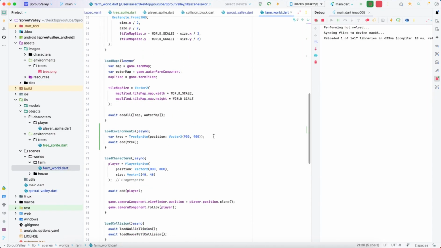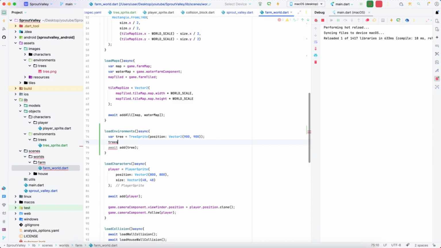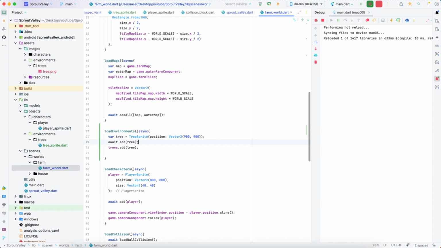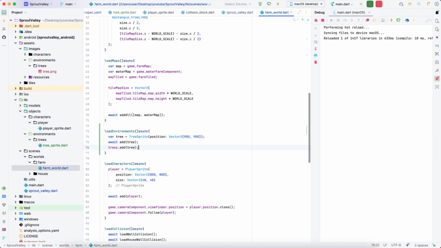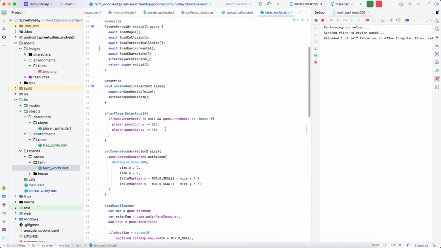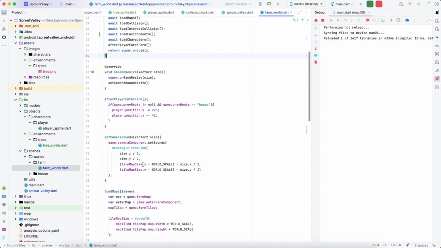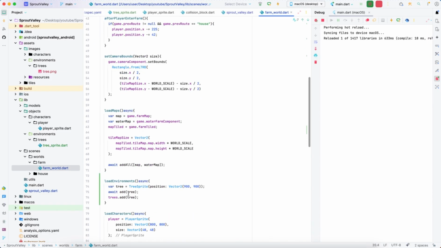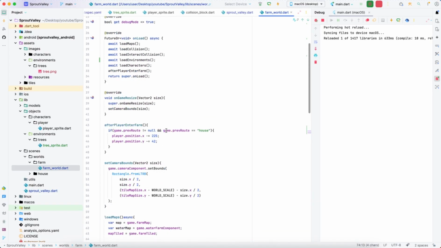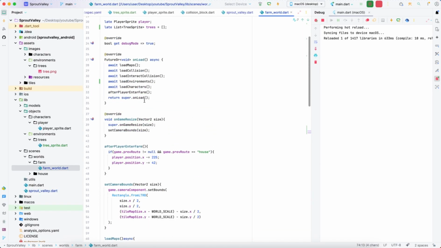So I'm gonna add this, and then also because I'm gonna change the update method, it's better to create this tree as a global.